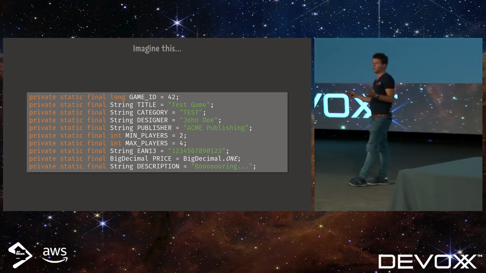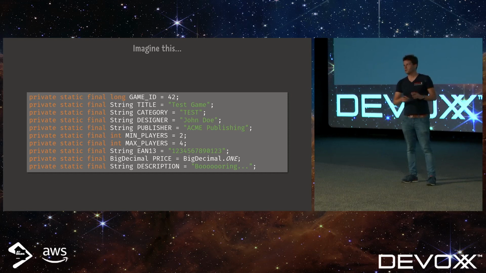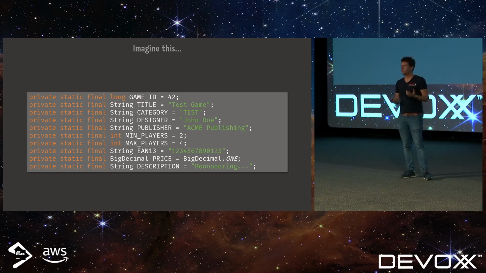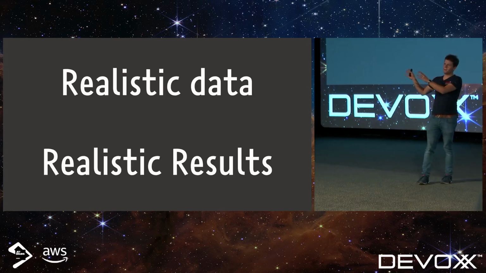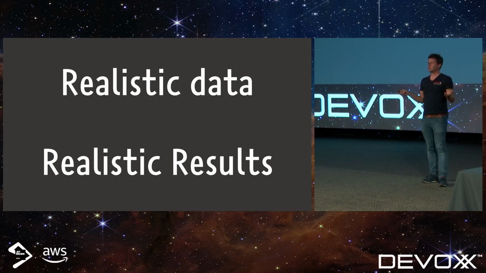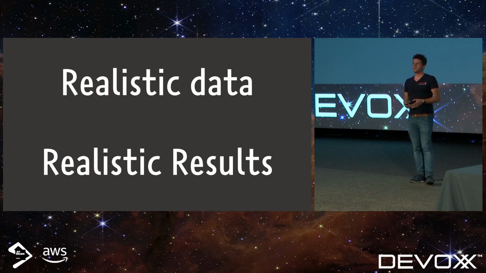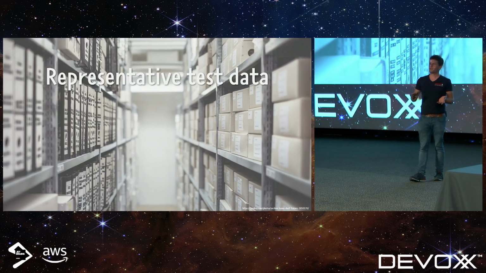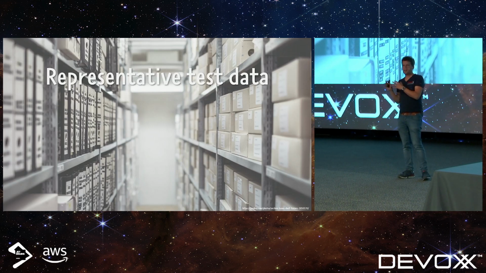And it was a great project. And I was working there with a colleague of mine, let's call him Tom, and we were looking at our code, and we thought, hey, we can do better, right? This is not really adding value. And we started thinking, so what do we need? And we realized we need realistic data to get realistic results. So we started thinking, what makes data realistic? Well, first of all, it has to be representative. Representative for the data you really have going through your system in production.